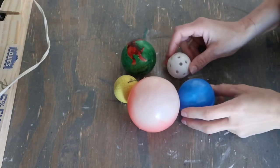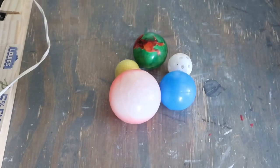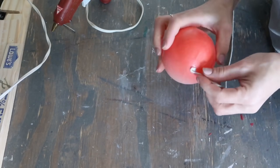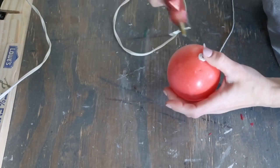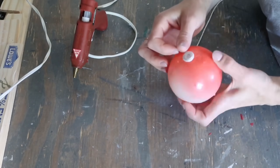For my first project, I'm going to be using some old balls that my kids don't play with anymore, and they're getting really old, and some cotton twine from the Dollar Tree. First, I am taking a little dab of hot glue, and I'm starting to wrap my cotton twine around my ball, like I'm showing over here.